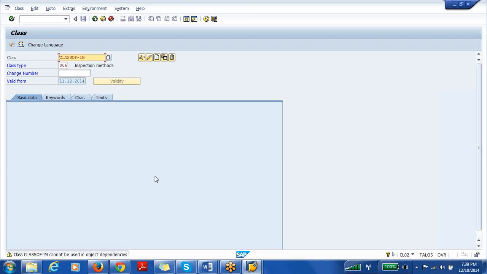Okay, what is object dependencies? In the variant configuration, you will be using object dependencies to put some rules.